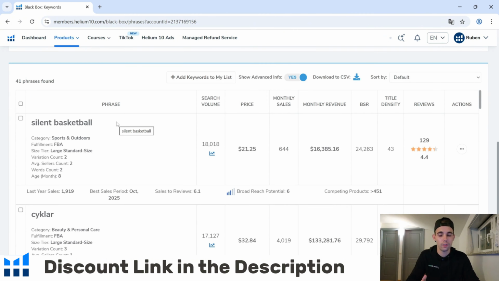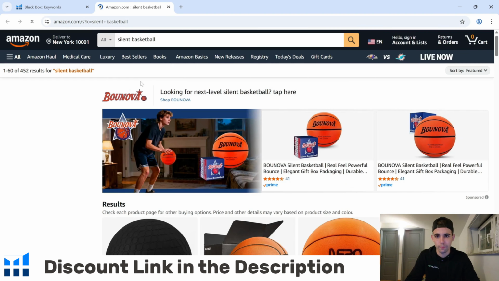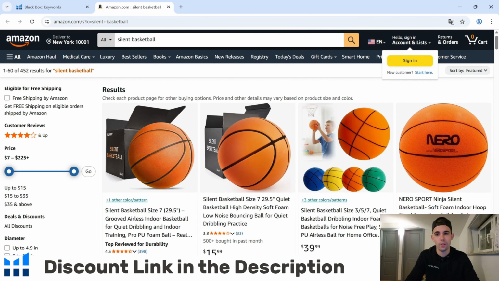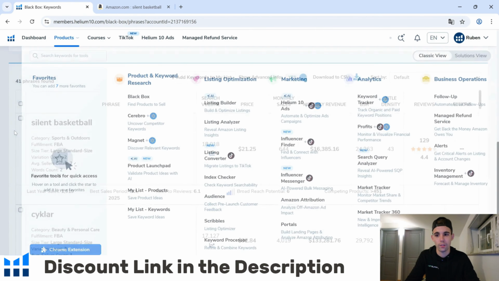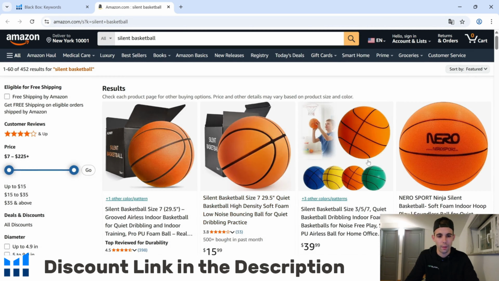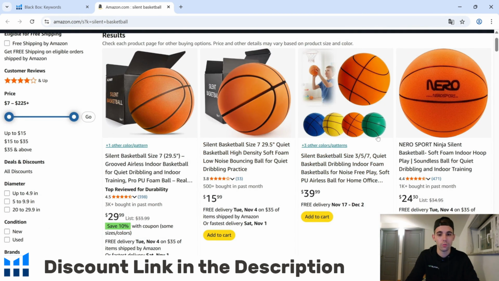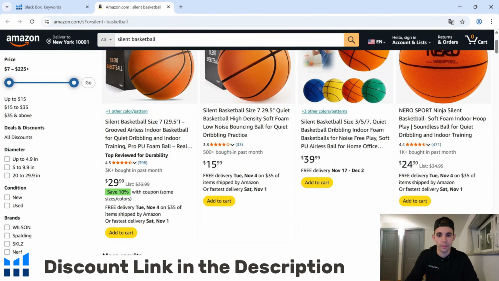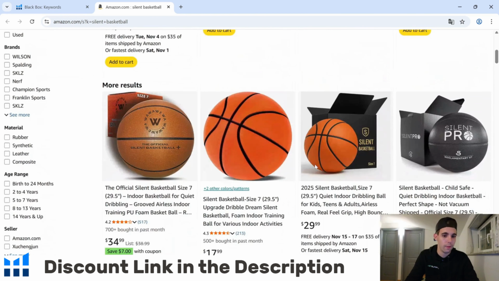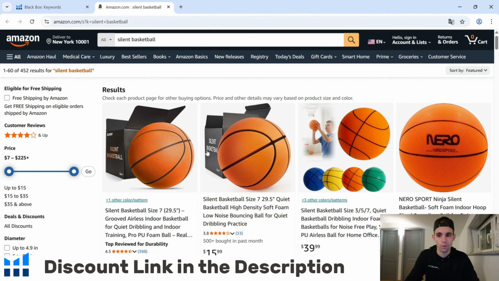In the previous method, you saw that we got specific products with their images and all that, but here we get the keywords. For example, this first one, let's check out what it is. You click here on the 3 dots and then on View on Amazon. And here it takes us to the product. As you can see, it says the same thing that's written here. It looks like it's a basketball for kids. That's what it seems like. It's selling 3,000, 500, 1,000. It could be interesting. Also, it doesn't have too many results, 452 competitors.